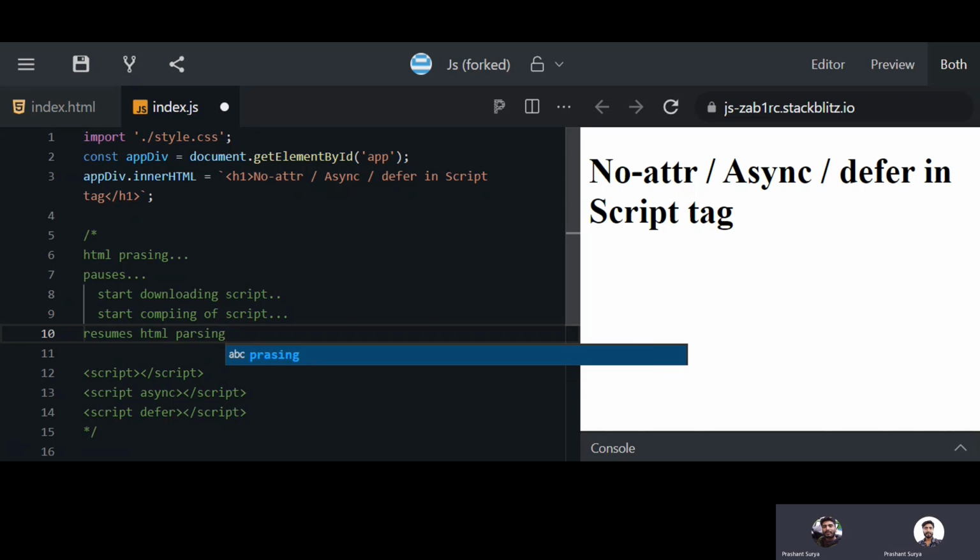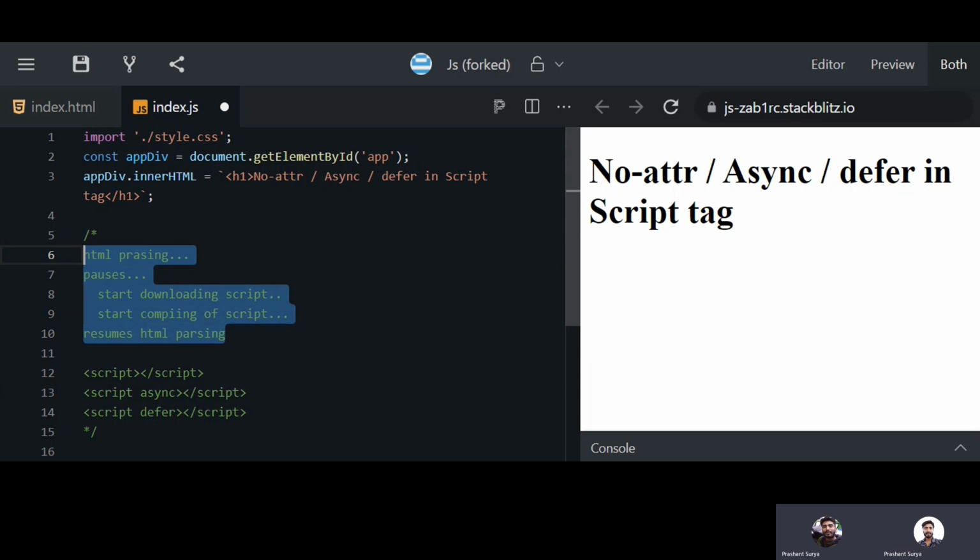So what will happen if you have multiple scripts like that in your page? For that period your HTML parsing will be paused, and this will take more time if you have a large number of scripts in your document.